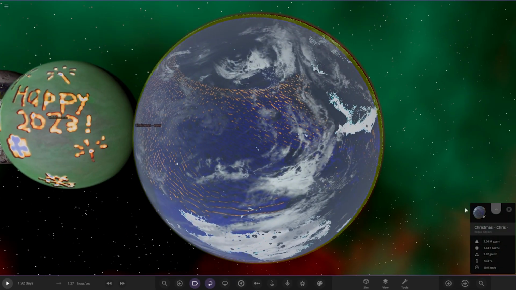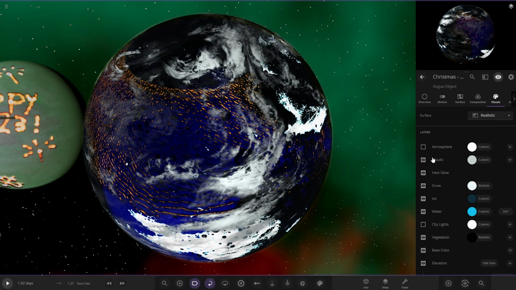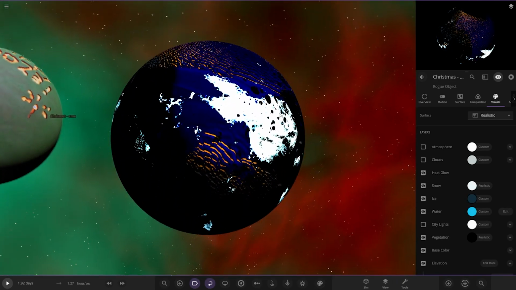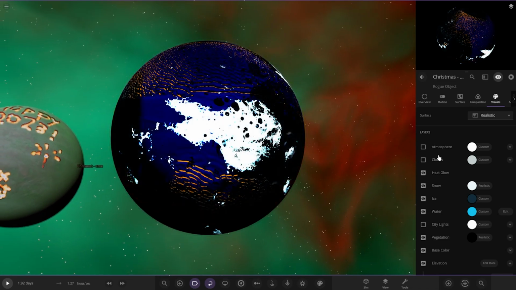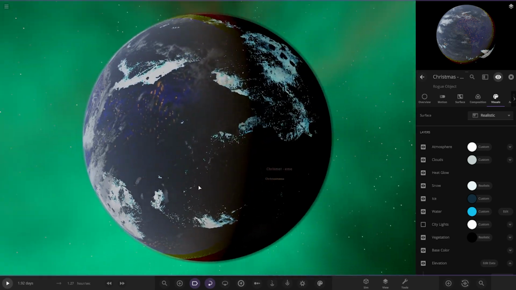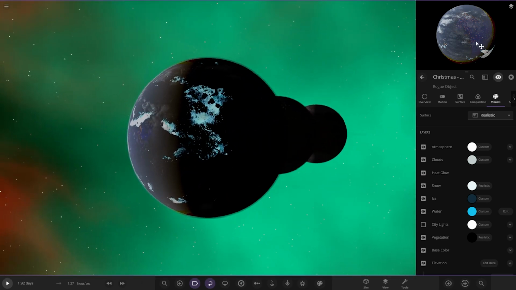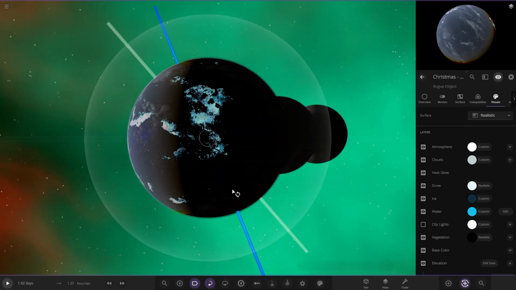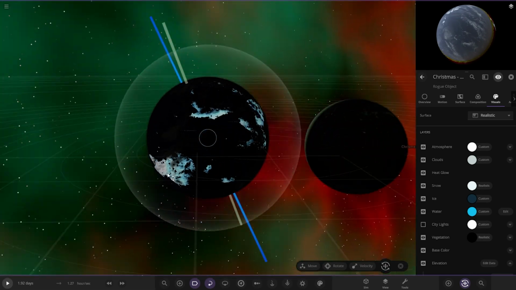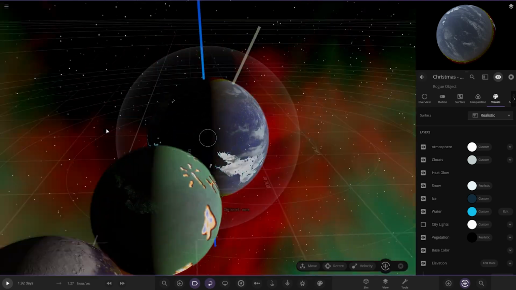Nice stuff. Let's have a look underneath the atmosphere and the clouds as well. See what we got. So there it is. Whoa, now that is fancy. Okay, what is that all about? Oh wow, I didn't even notice this giant area down here. I'm guessing these glow in the dark as well. Let's have a little look at it. Let's move it around. Oh, it does glow. Look at that huge glowing area. That's so cool.